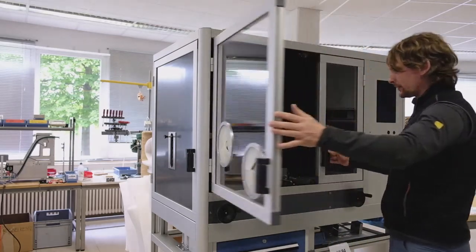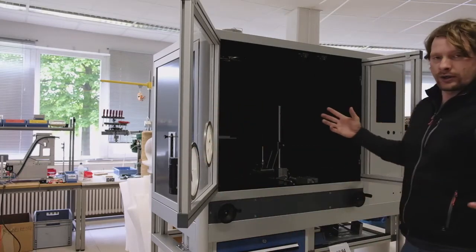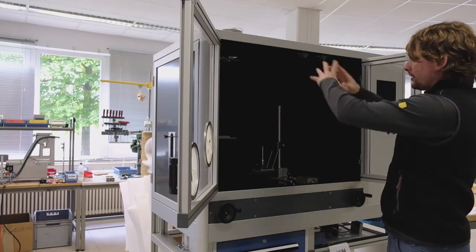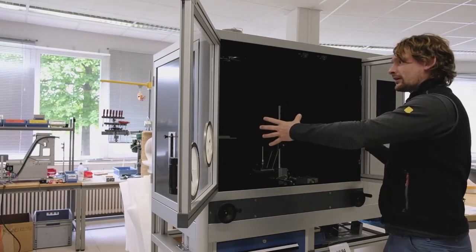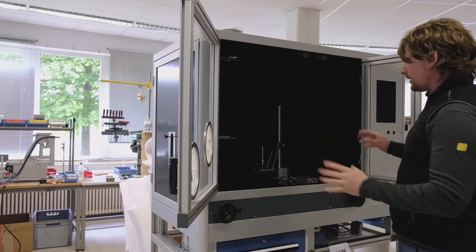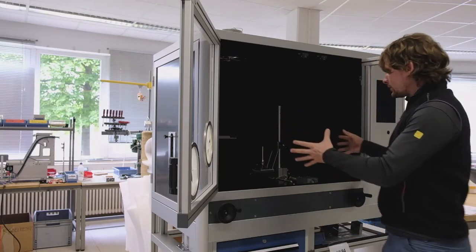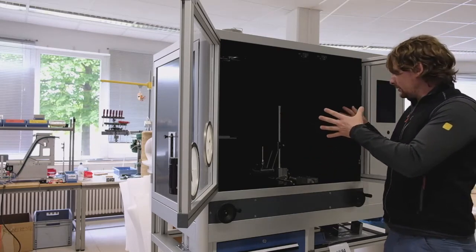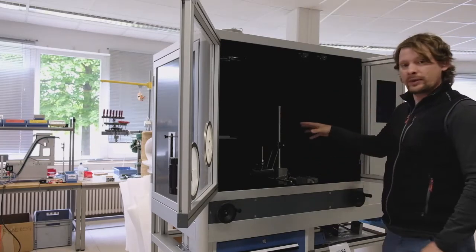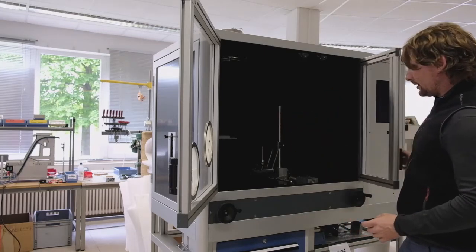As you can see, the chamber itself is of course according to the standard. The volume of the space inside is defined by the standard itself, so everything is according to the UL94. So I would like to show you the equipment inside the device a little bit later with a detailed view.